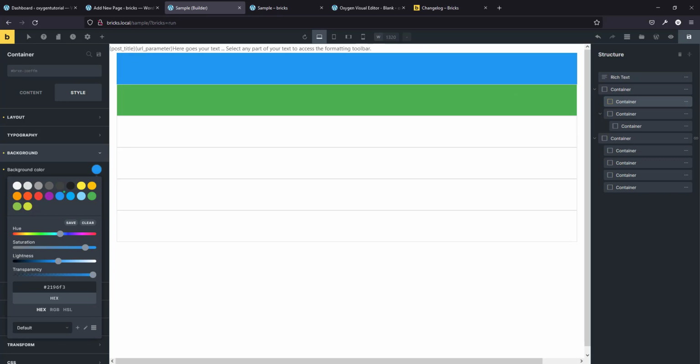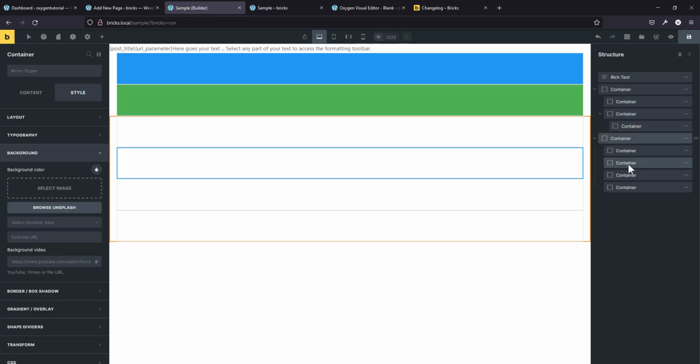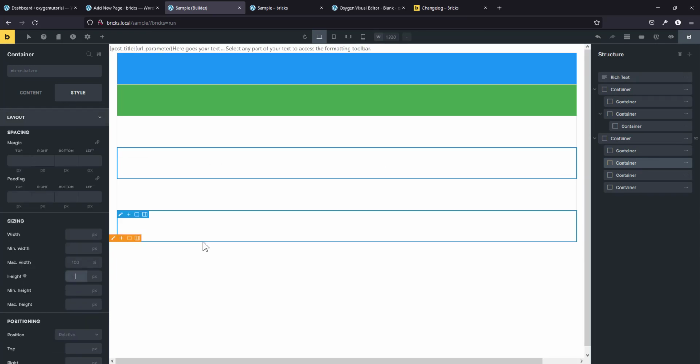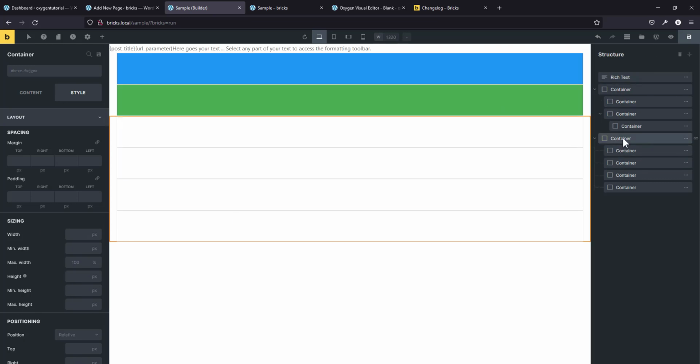In Bricks, you can type the unit in the property value input to set the unit. So I have this container, and I go into layout. I want to give it 100 VH. I can just type the VH, and it's going to give me that value. But for some reason it's not. Maybe it's because it's inside a container, so let me type it inside that container, but it's supposed to work.